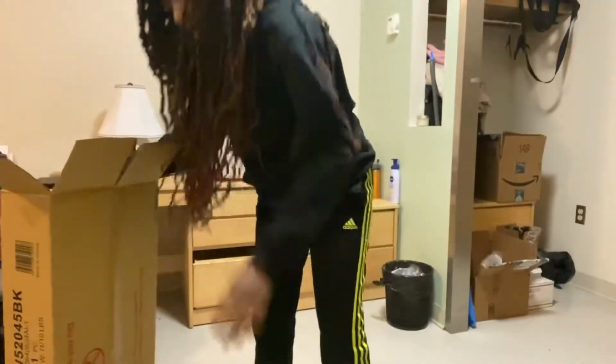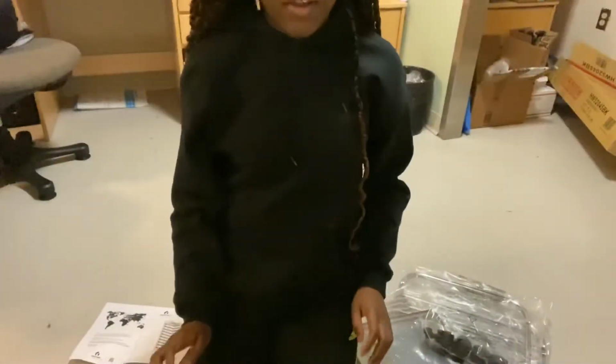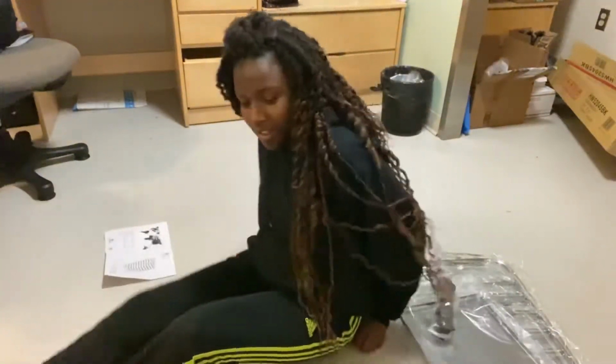So, this is trash. We are throwing that over there. Whoa. And we're getting ready to build. I can't speak English. Build. So let me show you guys, I don't know if you can see what I'm doing, but we are on the floor. I think I should film this with my back camera. Hold on. Okay, I will try my best to show you guys what I'm doing. But let me back up. Ooh. We're on the floor. Okay.